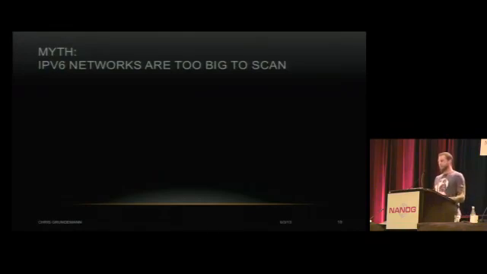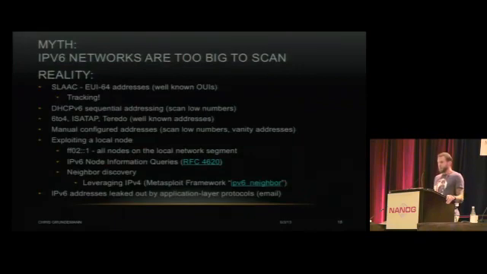And then network scanning is another big piece, where I hear a lot that, oh, you've got 180 octillion addresses on your LAN, so there's no way it can be scanned. And there's a lot of very smart security researchers that have shown this to be complete malarkey. There's a number of ways that IPv6 subnets can be scanned, mostly because of the way people are deploying IPv6 networks, right? So if you use DHCP and you just number sequentially from the bottom, I can still scan the first 100 or first 1,000 addresses. It doesn't matter if you have 180 octillion addresses in your /64 if you've only used ::10 through ::100.